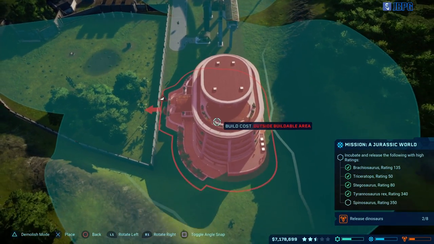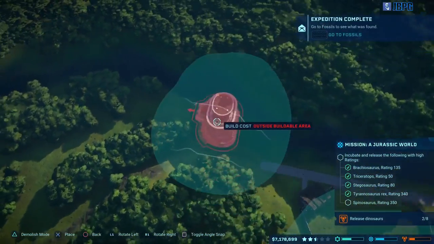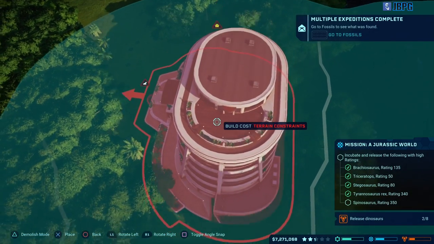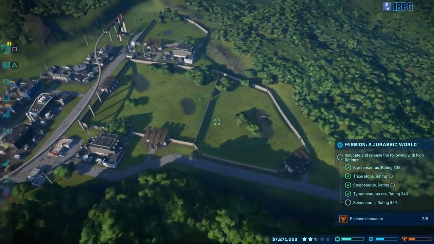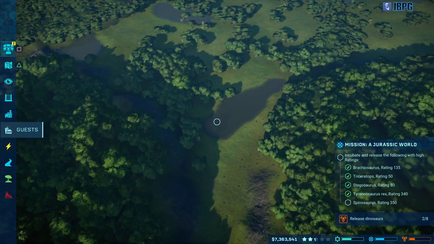I don't know if I can get one in here. I can't. It's going to be a little way before we can get one in over here as well. We've got to really sort that terrain out. I don't really want to encroach on that area too much. Alright, let's start developing over here, I suppose.